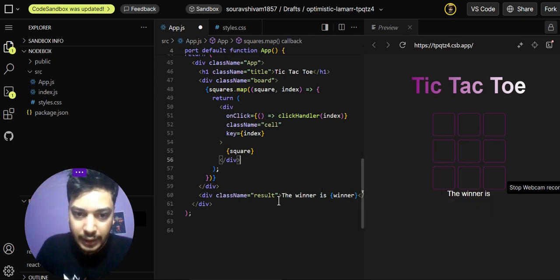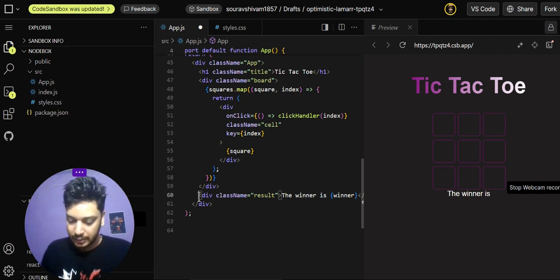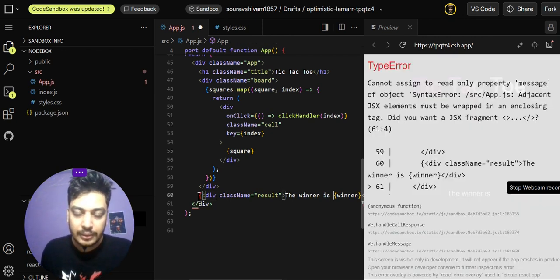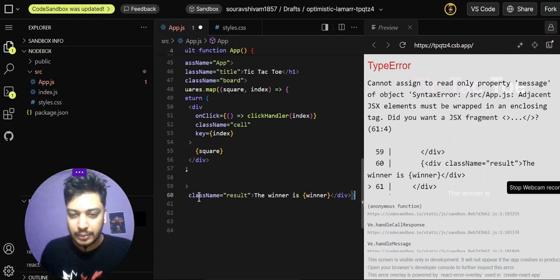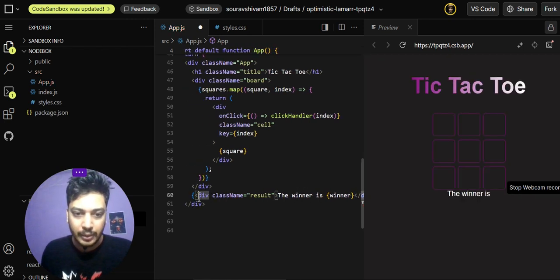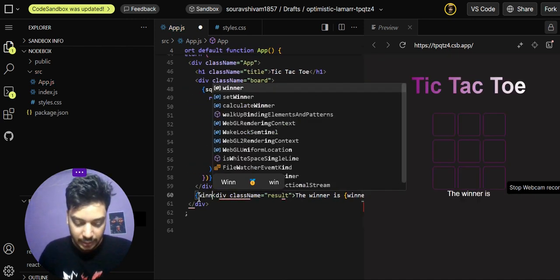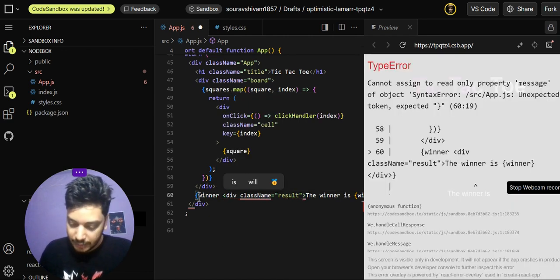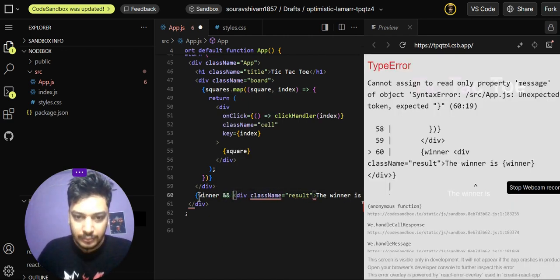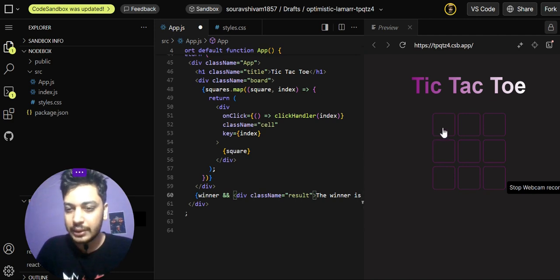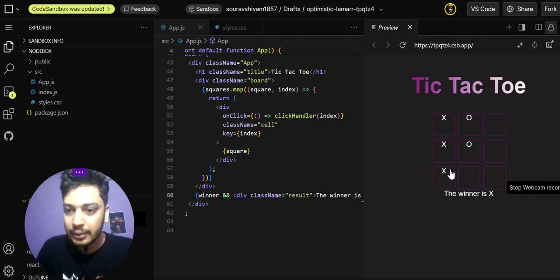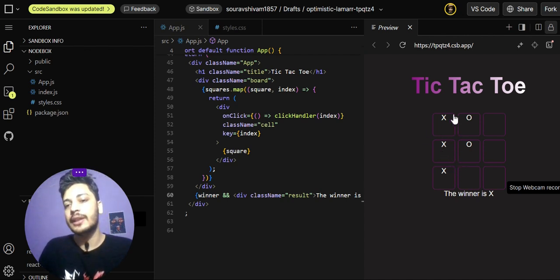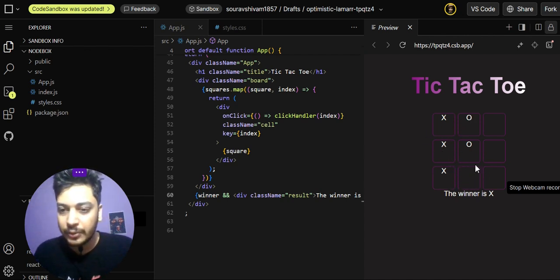It should only call this when we have the winner, not when the game is still under progression. So the winner and condition. So let's check on this. Let me reload the UI and check it again. Yeah, we can see that the winner could be deduced from this logic.